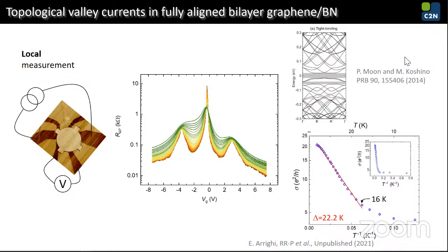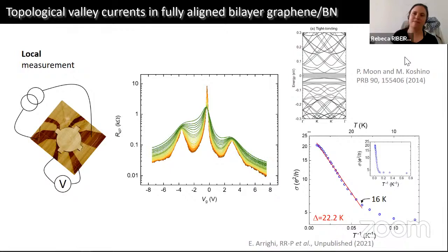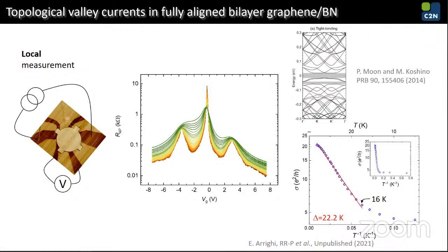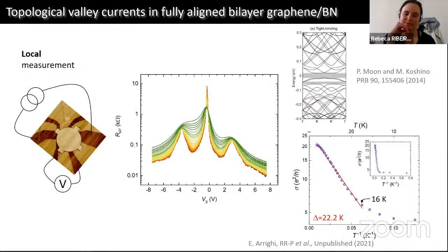No, it works. I have a last question if I'm allowed. Yeah, sure. It's a curiosity, actually. When you show this very nice system where you can rotate your top layer of boron nitride, you do it with the AFM tip, right? Yes. You do it by applying force or by applying voltage? Force. We push these little arms.